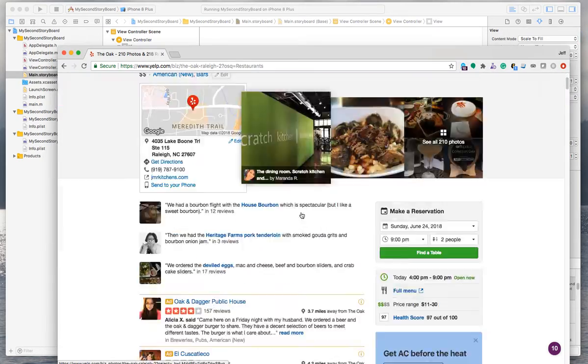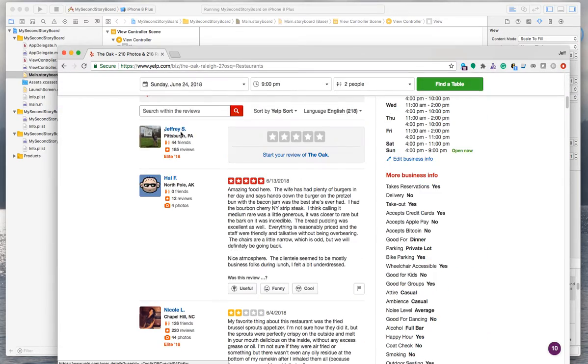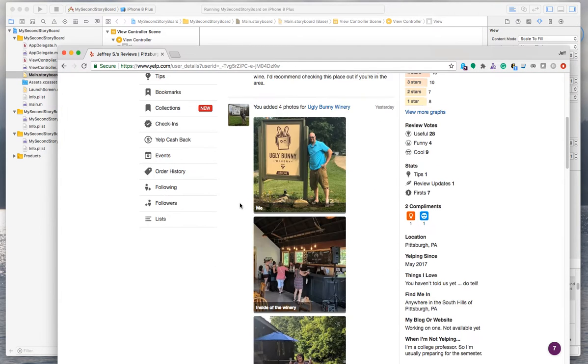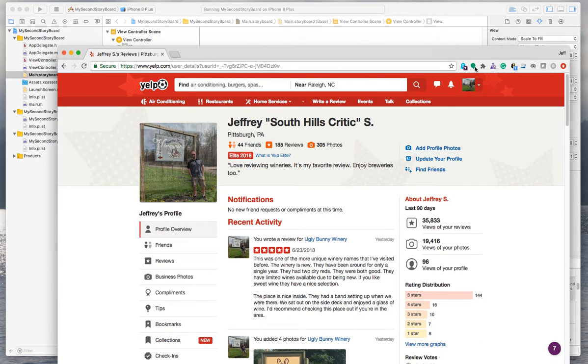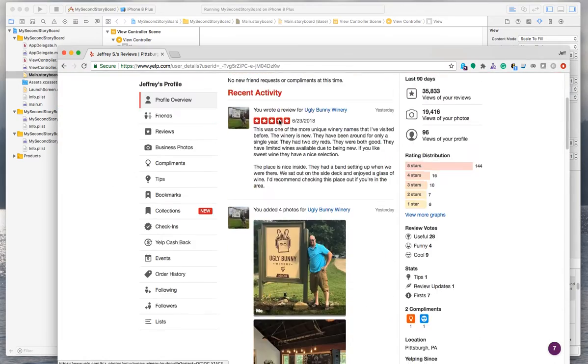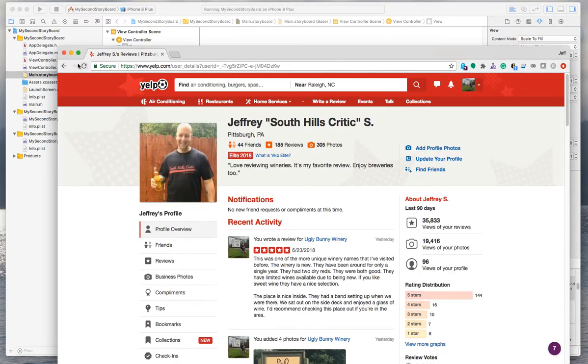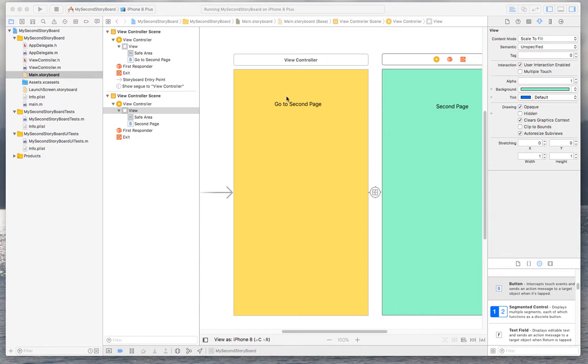I come down here and choose something, then come up here and I have the same thing. So this information is the same on all the pages. When we create this navigation controller, it does the same thing. We have this same ability on each page.